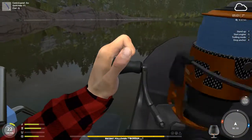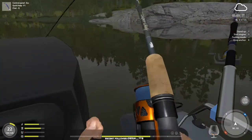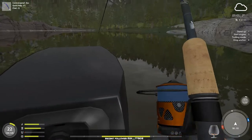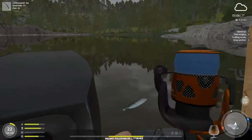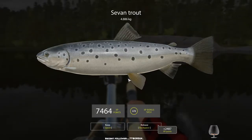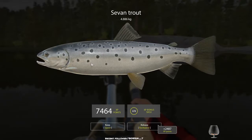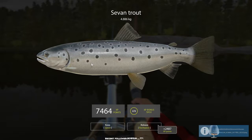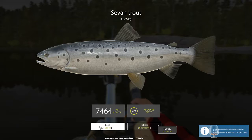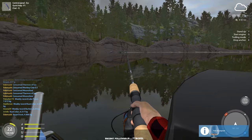Oh, saw it first time then. It's a silverfish. Oops, didn't like that, did it? It's a silverfish there. Let's see if we can see it. Oh, it's one of them. Hooray! That's a nice fish. I think that's my biggest one of them. Nice XP. Hello, little one. And daylight dawns.